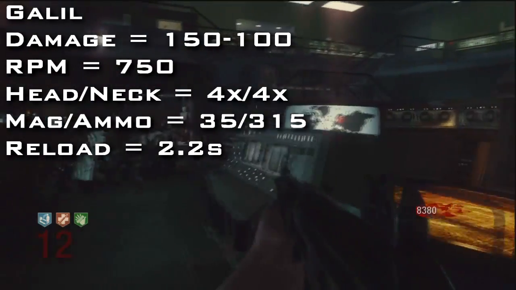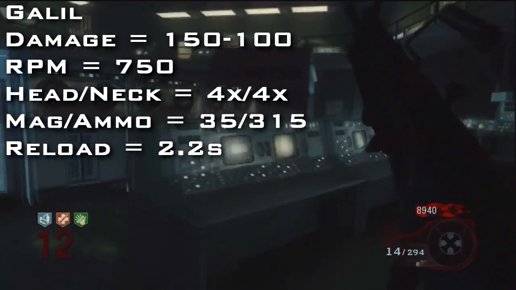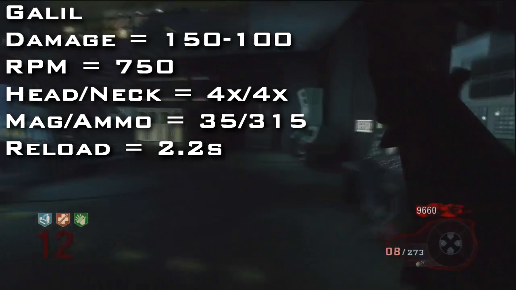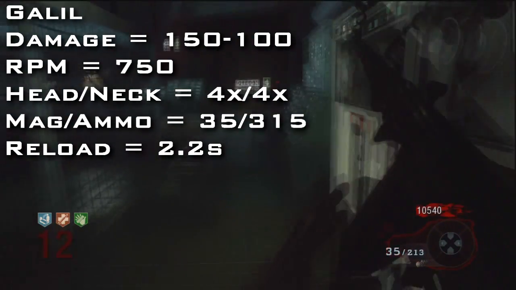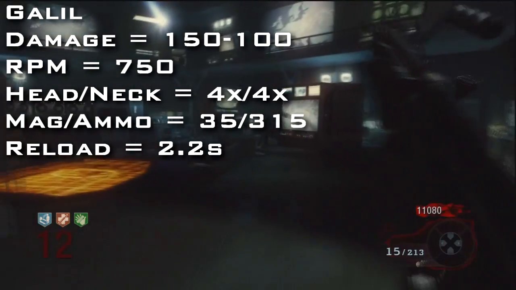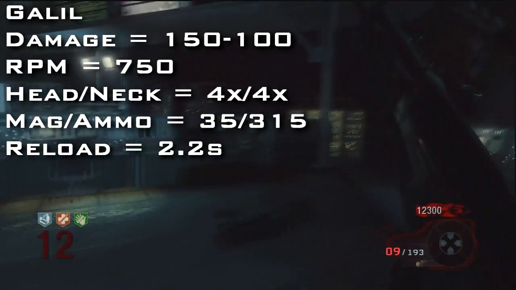Now let's talk about the Galil, which is more of an assault rifle that I kind of like. It does 150 to 100 damage, shoots at 750 RPM. You have 4x multipliers on the head and neck, but its reload is a little bit slower than the rest at 2.2 seconds. Magazine size at 35, which is nice. That little 5 extra bullets comes in handy more than you would think, and your total ammunition supply is very large at 315. This is a gun that I happen to like. I like the iron sights, feel good with the headshots and all that other sort of stuff.